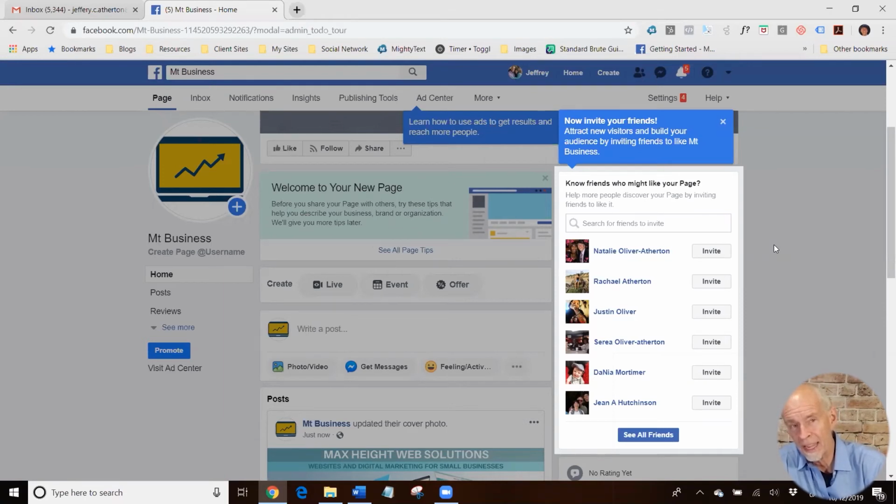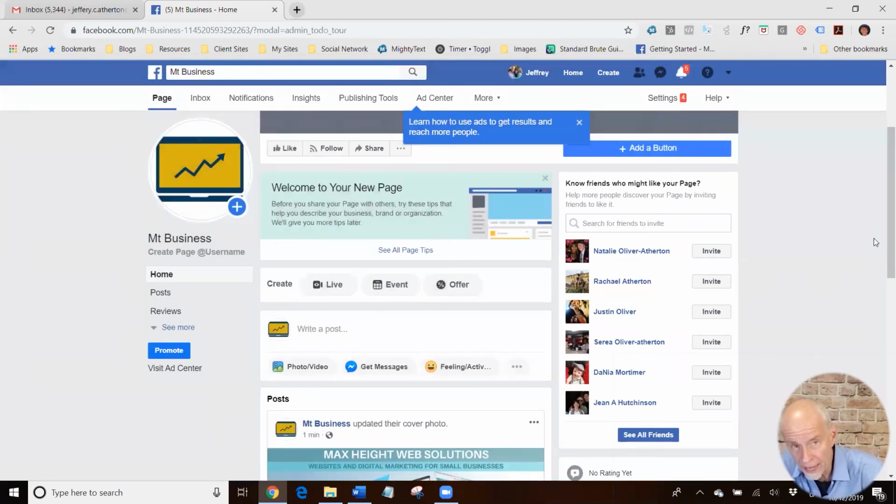If they're just liking it because they like me, I'd rather they like the page because it's going to help them. So they don't know whether to like a page, whether this page is going to help them or benefit them or not, till I get some content on it and give it an about, give it a description, and so forth, which I can do from following these prompts. But this now invite your friends, I'm always going to close that. Not yet. I can do that later. You can always come back to it.